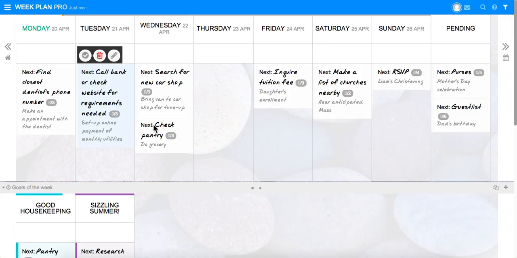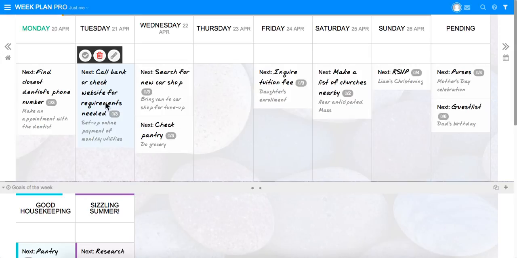Let's say you want to set up an online payment for your monthly bills. The task is not simply going online and filling out the form. You will need to complete certain subtasks depending on your location to accomplish the main task. As an example here, I have added 3 subtasks to complete the main task.